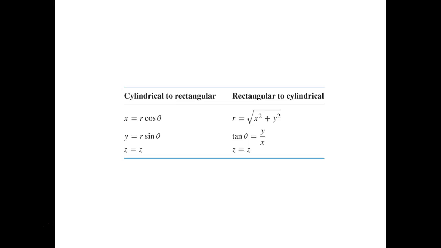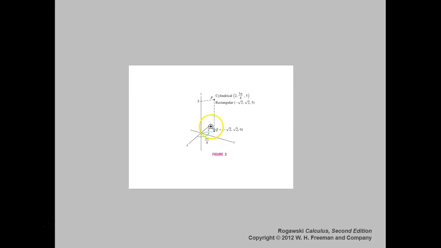If you know polar coordinates, you know cylindrical. They're exactly the same with z is equal to z. Okay? Now, this is probably from an example, so we won't go into it too much. I can't see it well enough to zoom in and see what we got.